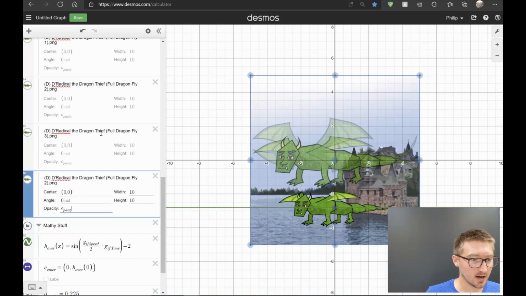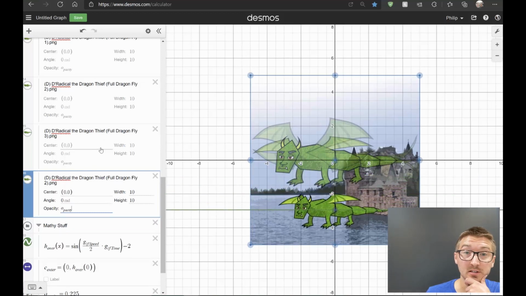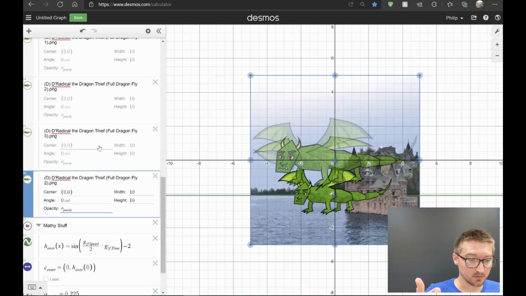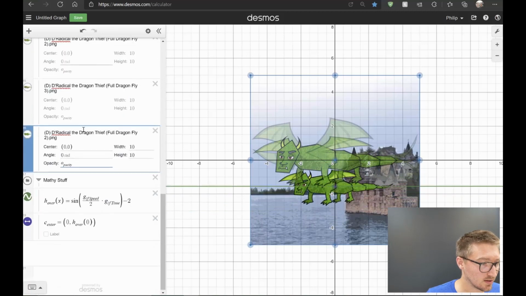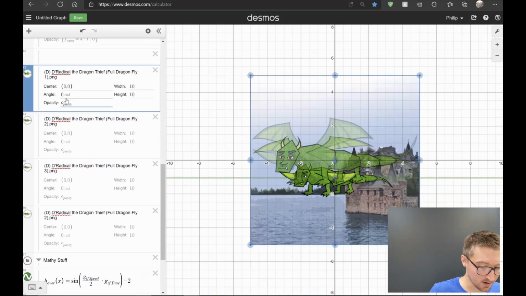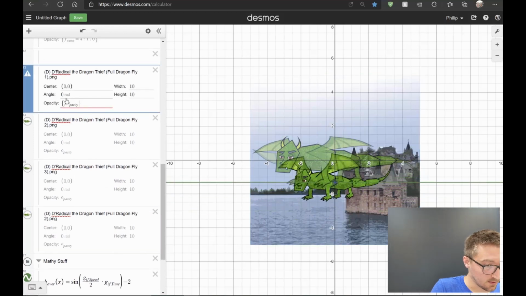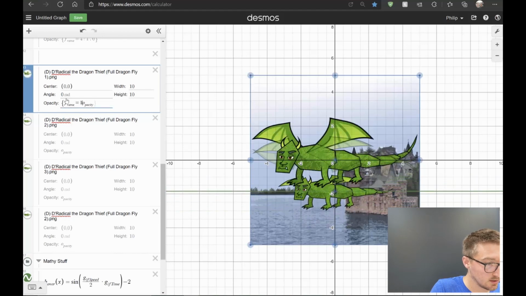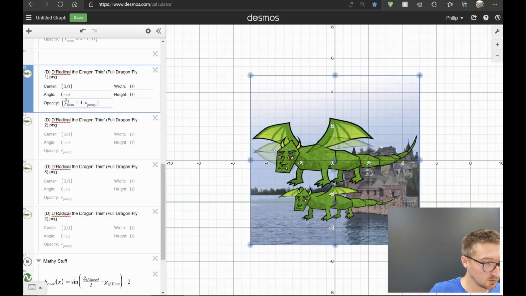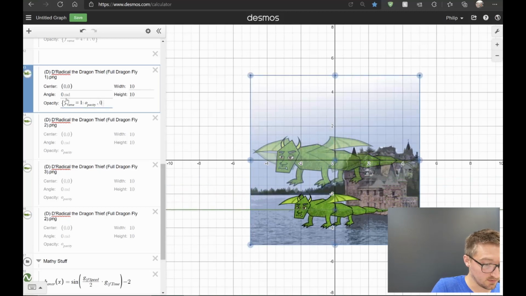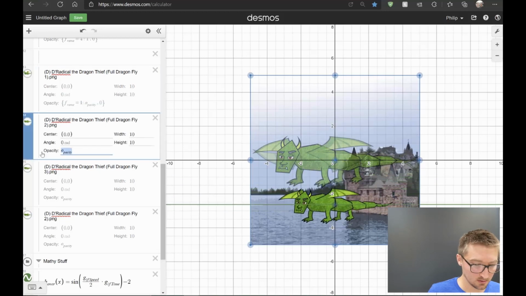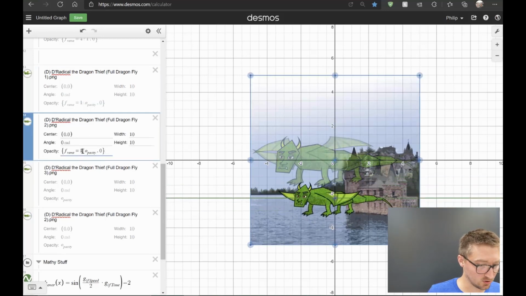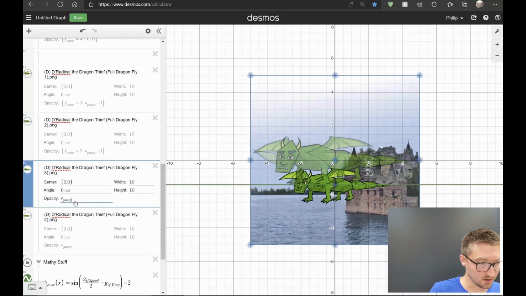Ooh, I actually forgot. I'm going to need to hook these up to each frame. So as it's animating up and down for the original dragon, the reflection of that dragon has to be doing the same thing. So actually, opacity isn't quite the full thing. So this is frame 1. I need to make it conditional. So if frame equals 1, then I want it to be opacity. Otherwise, I just want it to be invisible. So that is actually the code that I need to put in each box, and just change the frame number to go with the layer.